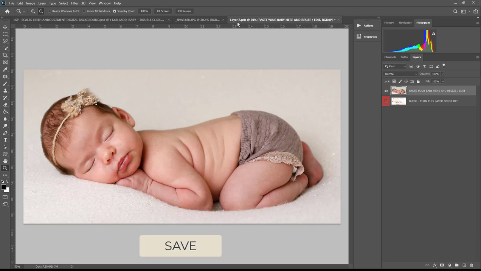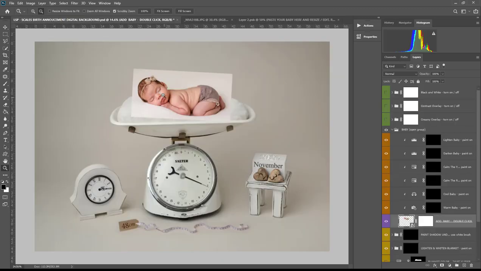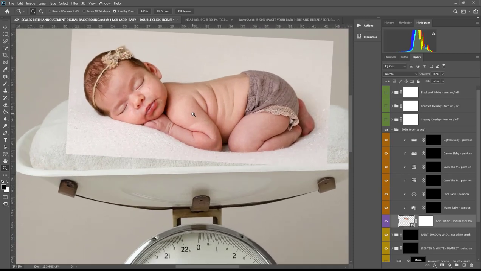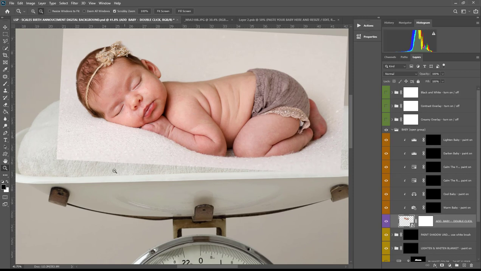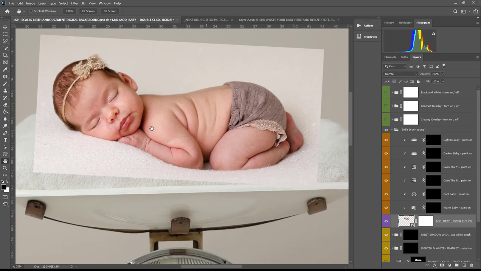Okay, and hit save. When you save this layer, it's going to automatically save it back to the scales layer. This is a working smart object. So File, Save, and now we can come back onto the scales birth announcement and you will see here is the baby. Now of course baby hasn't been masked, so baby is literally just a cutout here. I'm going to zoom in a little bit so we can work on baby. This blanket that baby's on is a pretty good match already for the blanket, so that should make editing a lot easier. You can change the opacity temporarily of the baby layer, bring it down a little bit.